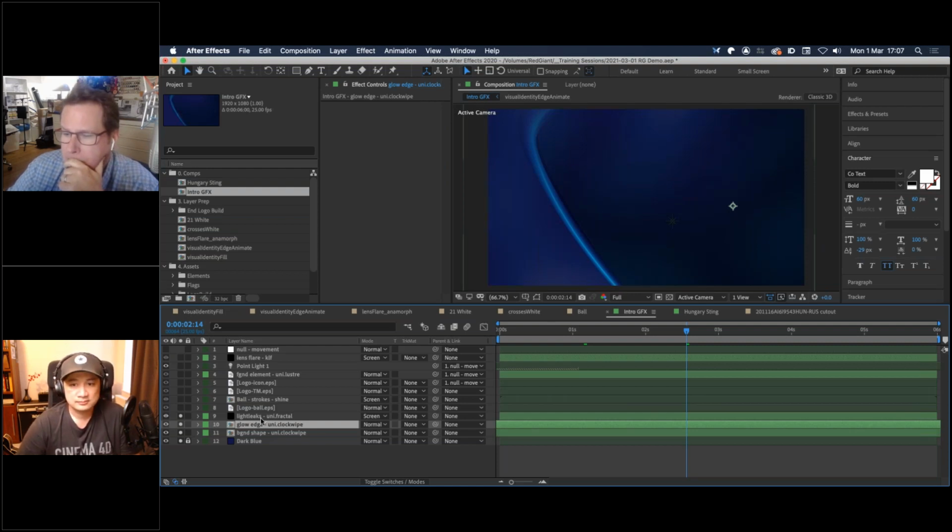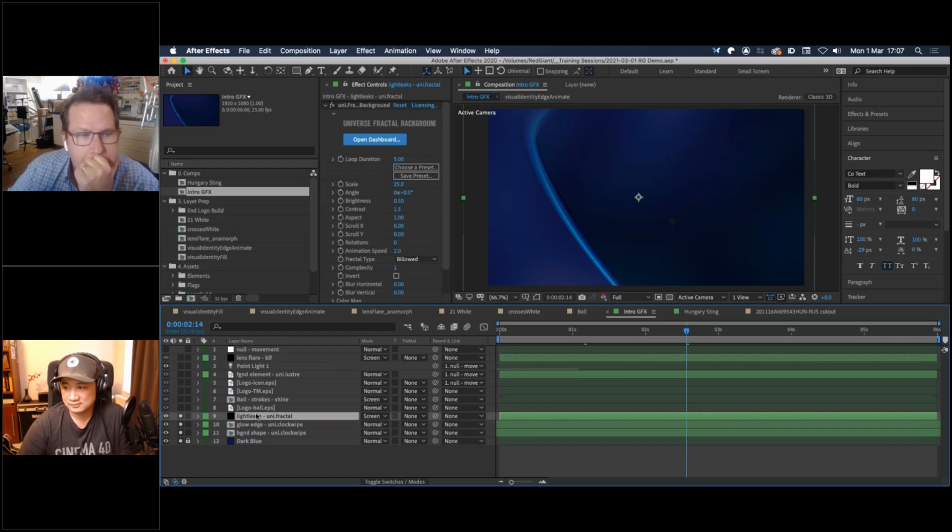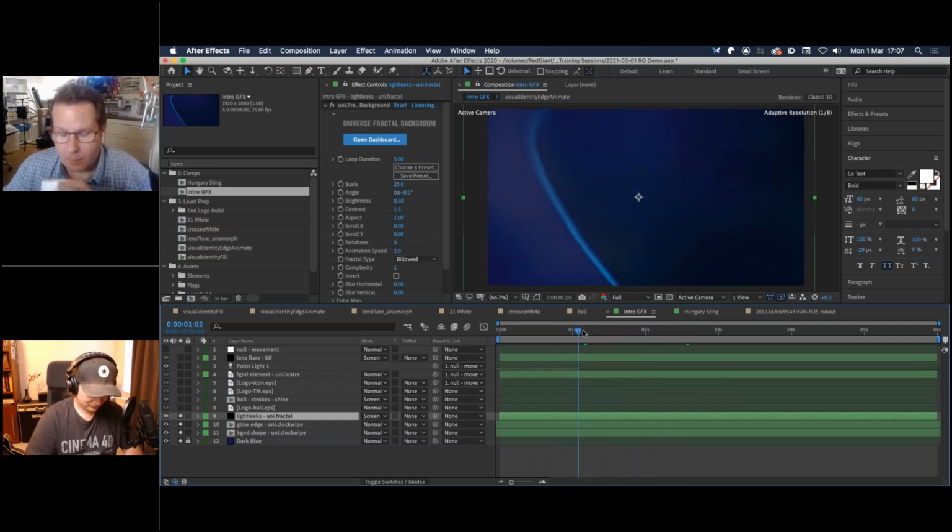I tend to cheat. There's a tool within Universe called Overlight, I think. But rather than that, I actually use a fractal background. And I find the fractal background's quite a nice organic thing. The thing I like about it is by changing some values on it, you can make it look different to any other light leak you see, and it's quite organic. And you can see it's starting to build up a bit of animation. There's some nice color movement.